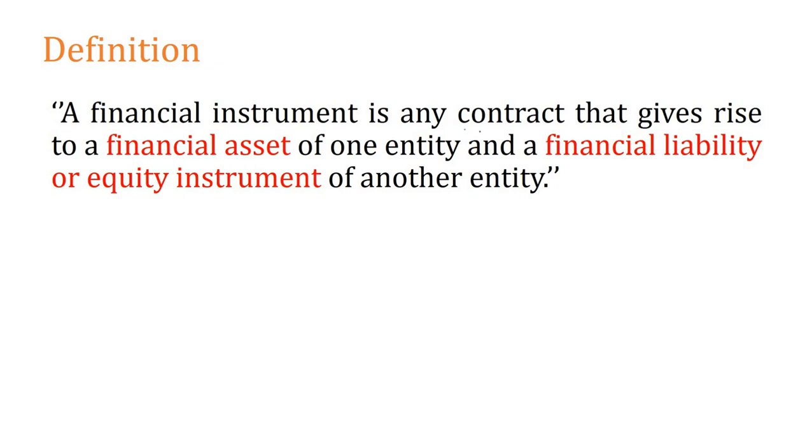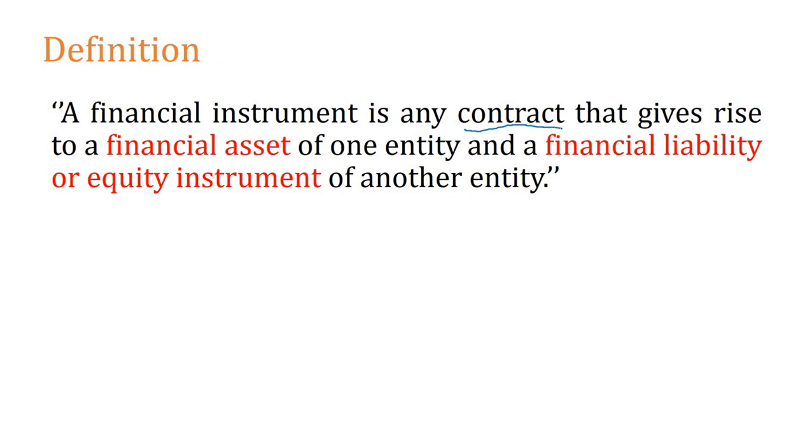First one is that there's a contract, right? Contract. This is a very important one. A financial instrument is any contract. Now we'll say, for an example, a motor vehicle. You know, a motor vehicle we should account for under LKAS 16 Property, Plant and Equipment. Why is a motor vehicle, which is an asset, not a financial instrument? We recognize a motor vehicle as an asset. Why is it not a financial asset?